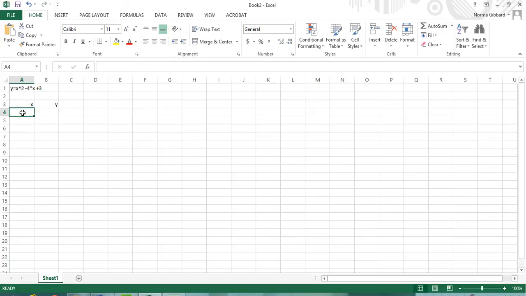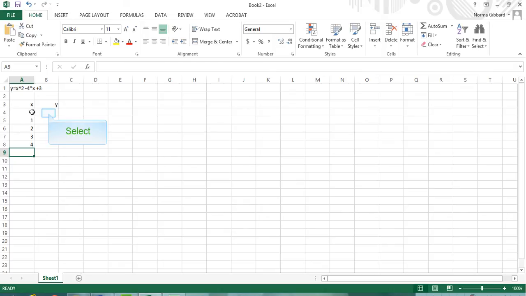So now I'm going to enter in my random x values, my input independent variables. And from the example before, I knew that 0, 1, 2, 3, 4 were perfect for what we wanted to do. So I'm going to use those again. You can use any values that you wish. You try to get values on the left and the right of the vertex.